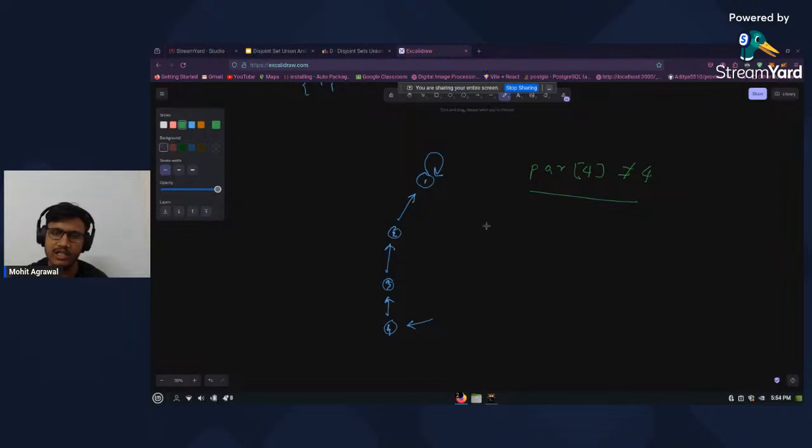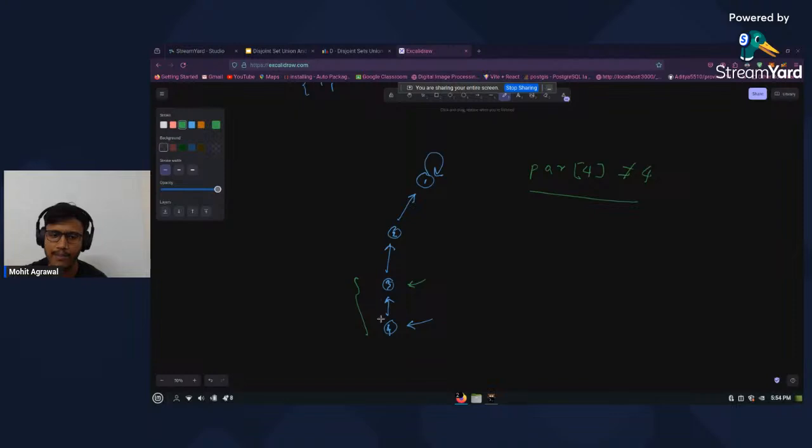What is 3? 3 is the parent of 4. So we move to the parent of 4 and then try to find the root of 3, because both 3 and 4 exist in the same disjoint set. Therefore the root of 3 and 4 must be the same.